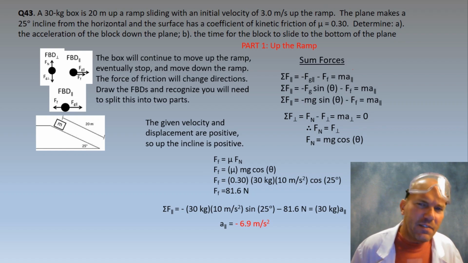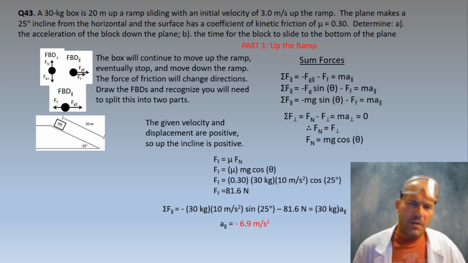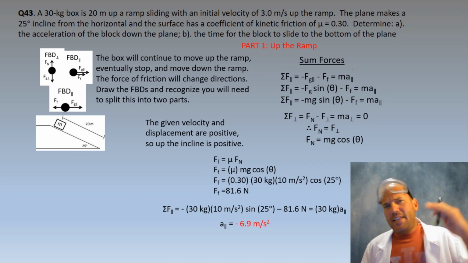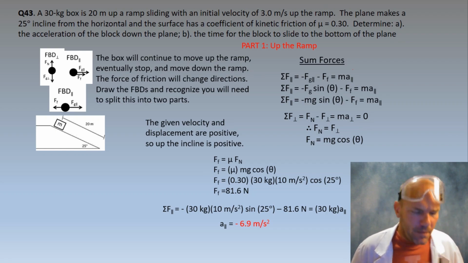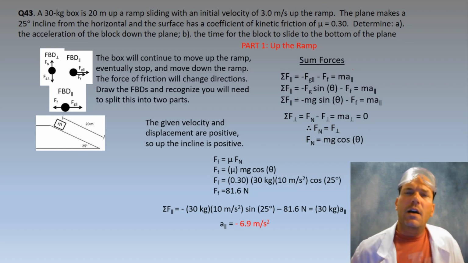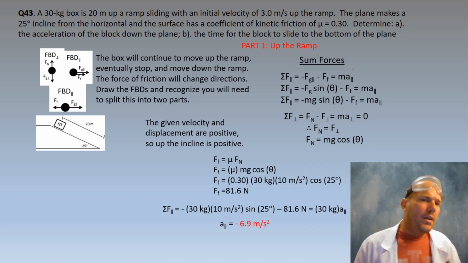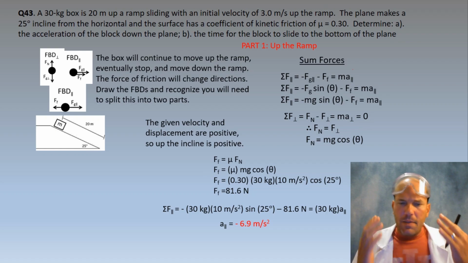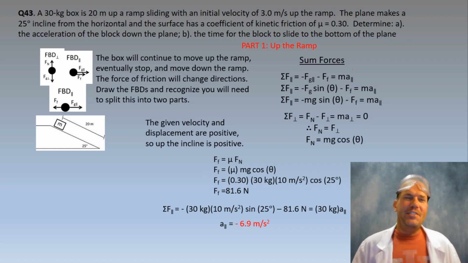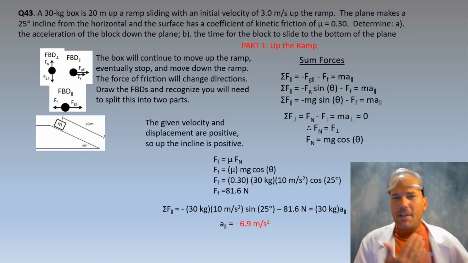Now, what does that negative sign mean? Well, it's telling us we have the object that's moving up in parallel, but the acceleration is down in parallel. And since we defined up in parallel as positive, the acceleration in the parallel direction is going to be opposite. So that's where the negative sign comes from. Okay, so remember, this is the acceleration that is slowing the object that is currently moving up the incline.